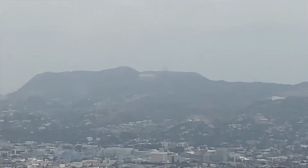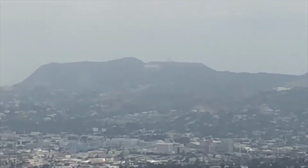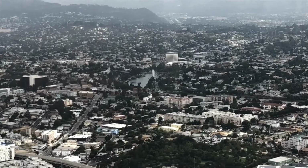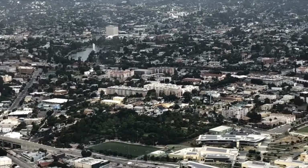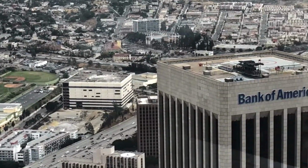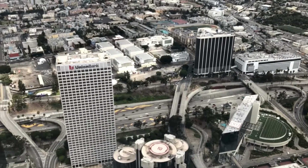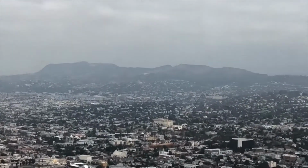So it's kind of blurry because we are pretty far away and it's kind of hazy out. It's early in the morning. And yeah, our house is on the other side of that. And then that's Echo Park right there, the big fountain. And running along that is the 101 freeway, which comes down. So anytime you fly into LAX as well, you can usually spot it. It's one of the main arteries. It's crazy. That's the 110 freeway. There's the Griffith Park Observatory. Yeah, so along with the Hollywood sign, the Griffith Park Observatory there.